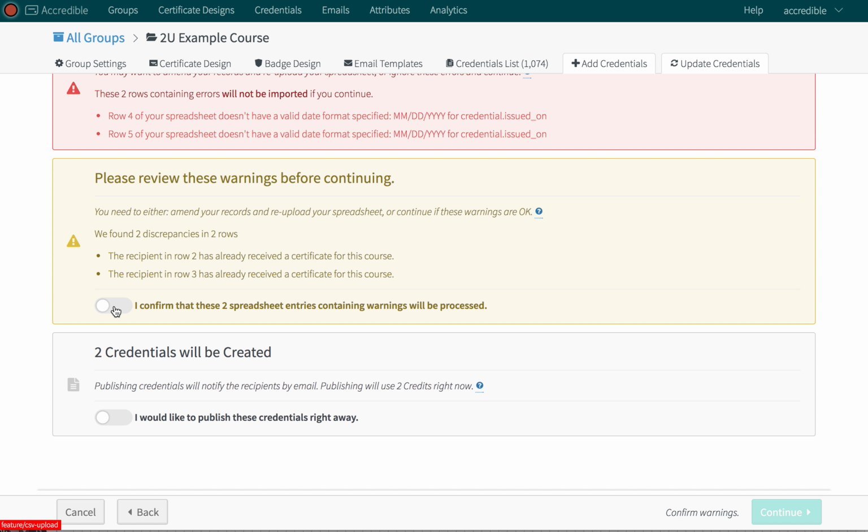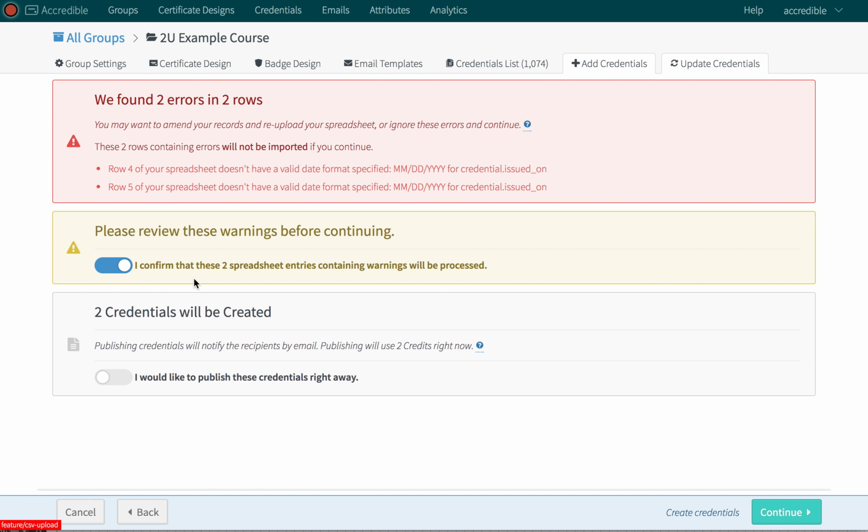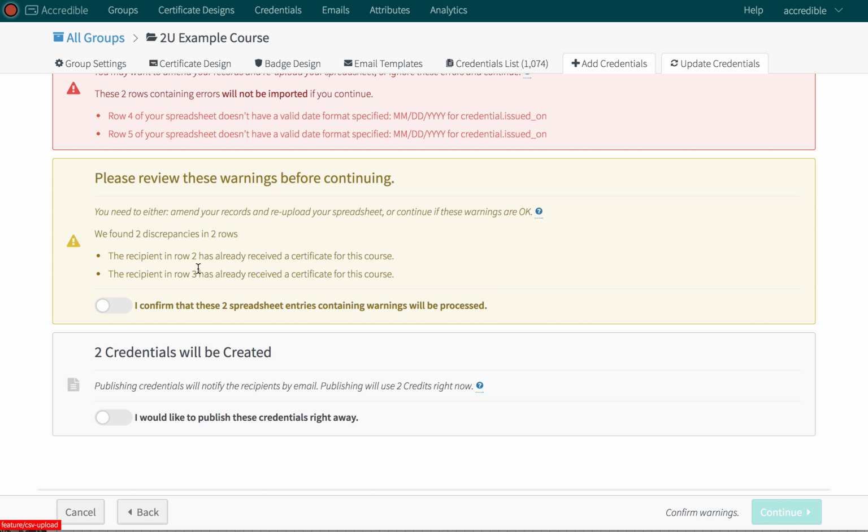But really, I think the option is: confirm that I've seen the warnings and I'm okay with it, and I choose yes, I want to publish them right away. Because really, by hitting continue, you're saying that you want to create the credentials. At least that was my understanding. I think this is just a much simpler interaction. We don't have the weird 3-way binary toggle thing.